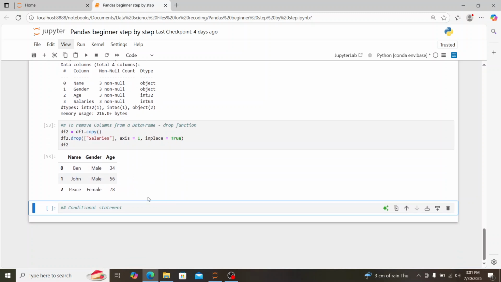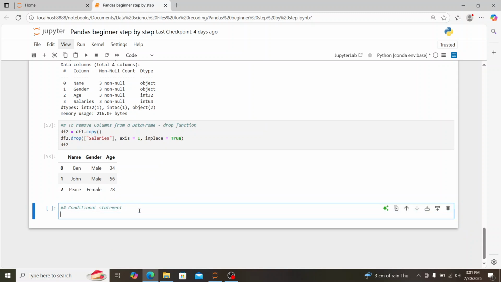Okay. Now we have what we call, lastly, the conditional statement. So imagine I want to pass in a condition saying, give me all the information that, let me give an example. Let's say we want to select for age. Give me all the age and salaries of people that are more than 30 or 40.